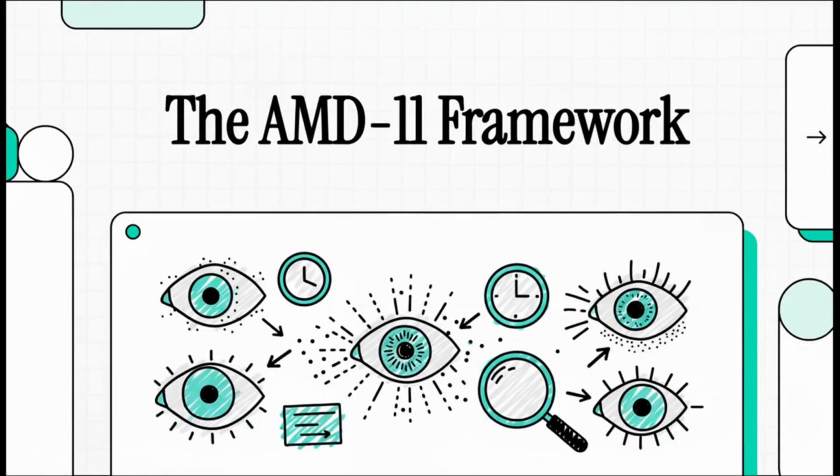All right. Today, we are jumping into a topic that affects millions of people, age-related macular degeneration, or AMD. Now, I know it can sound really complicated, but we're going to break it all down using a super helpful framework that makes everything much clearer. Let's get right into it.